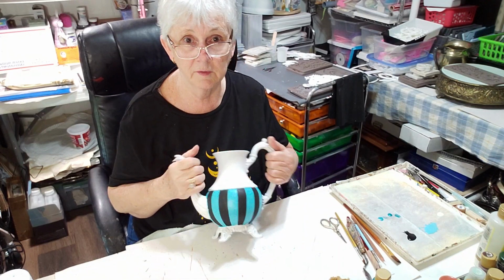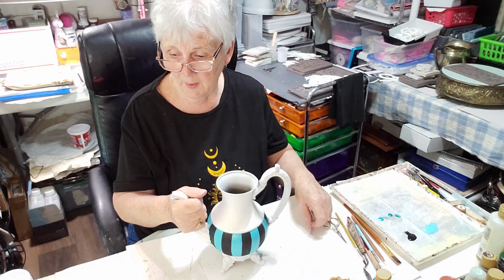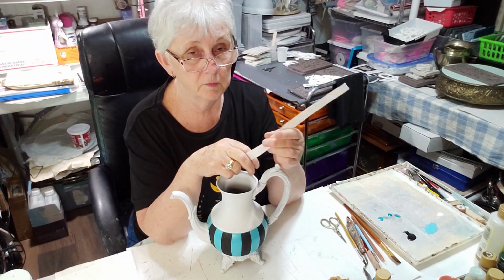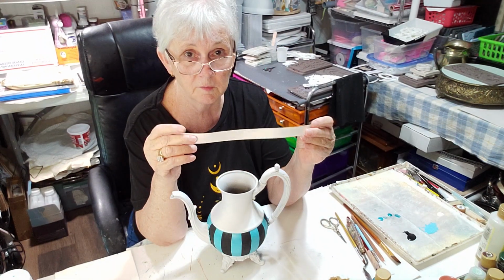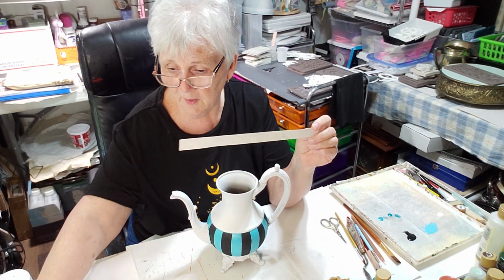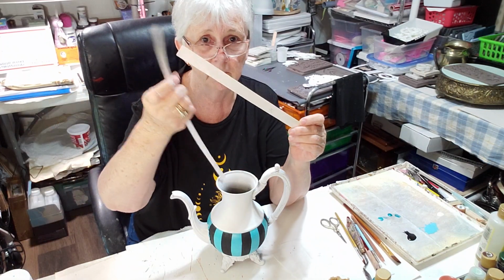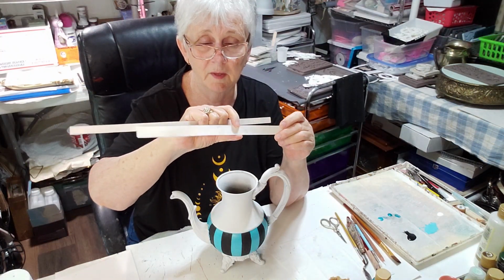Now, the way I like to section off when I'm painting stripes or checks or whatever, I use cardboard. I use poster paper or cardstock, and I measure and make all these little patterns. I've cut and measured everything from 1/4 inches up to 3 or 4 inches, whatever I think I'll use.